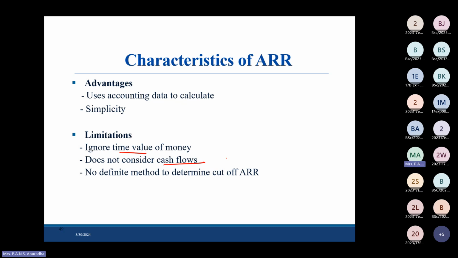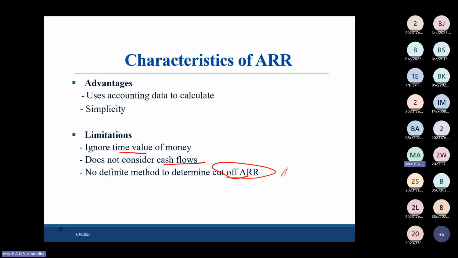There is also no definite method to determine the cutoff. So this is again a problem. There is no method, no theory to determine what is the appropriate ARR, what should be the appropriate level. To determine that one, there is no theoretical backing. So this is also one limitation.